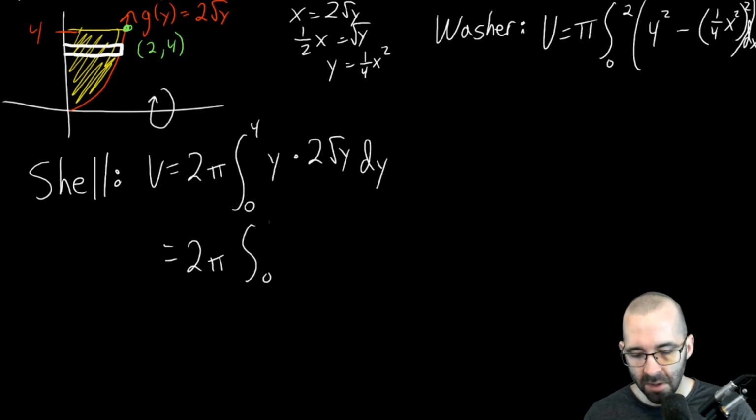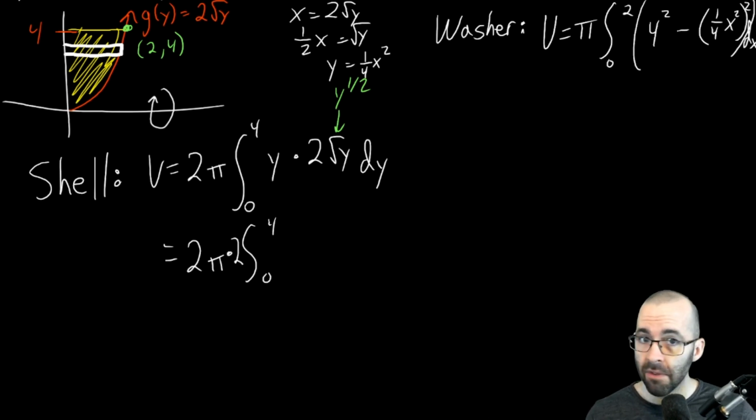We're just going to combine terms. Because this is y to the 1/2. So we're just going to get 2. Well, the 2 can come out in front, right? 2 is a constant. We can factor out constants. We cannot factor anything else. Only constants can come out in front of the integral. This is y to the 1st times y to the 1/2. That should be y to the 3/2.